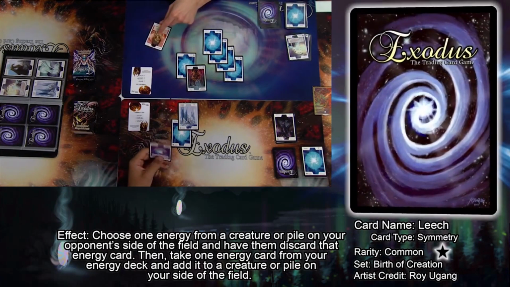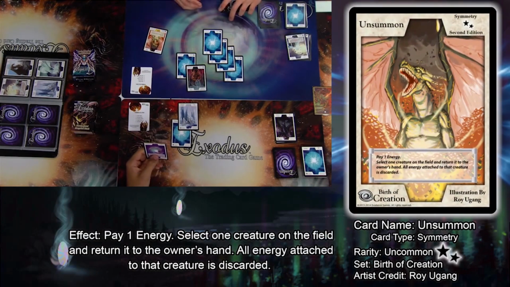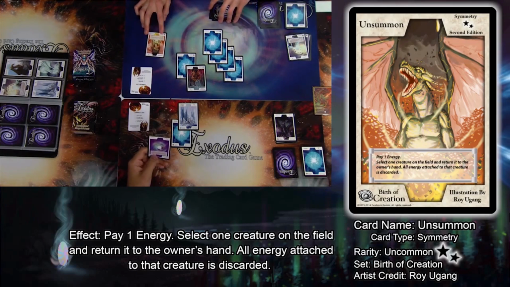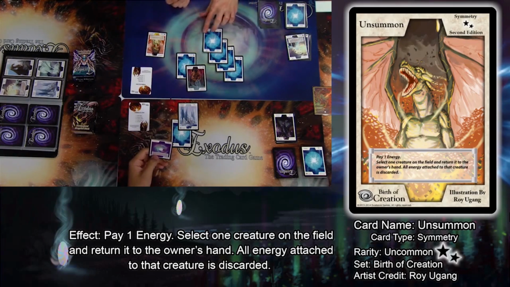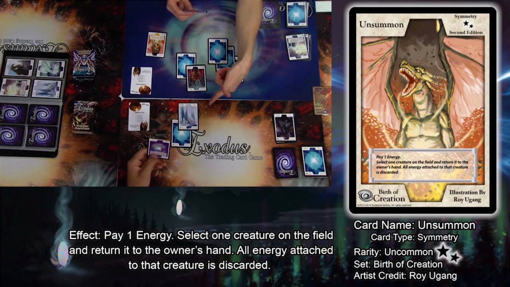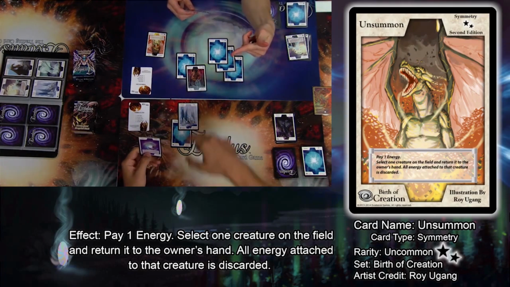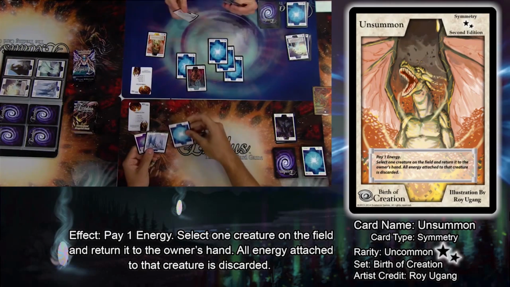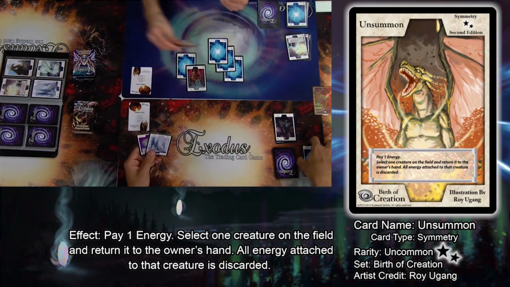And then I will play Unsummon. This one says pay 1 energy. So notice if a symmetry card says pay an energy, its effect is usually pretty good, and you have the option of paying from your side of the table or your hand. So I will pay from this blank pile. Okay. And then it says I get to select a creature on the field, return it to the owner's hand. All energy attached to that creature is discarded. So that takes care of that one. It's like Reversion, but more powerful.